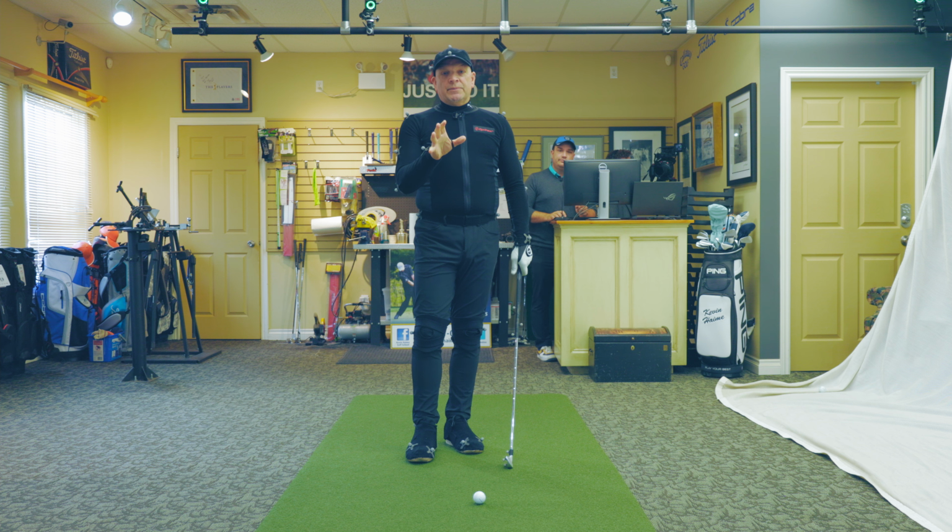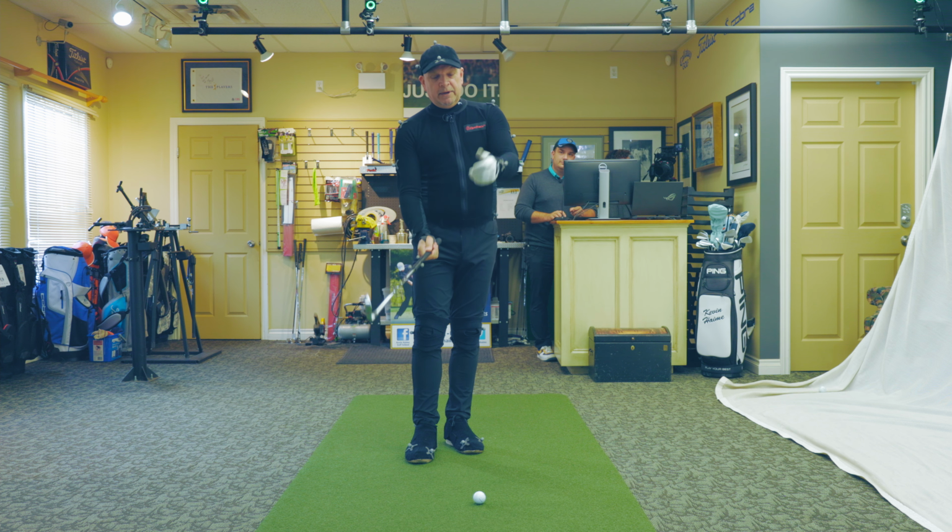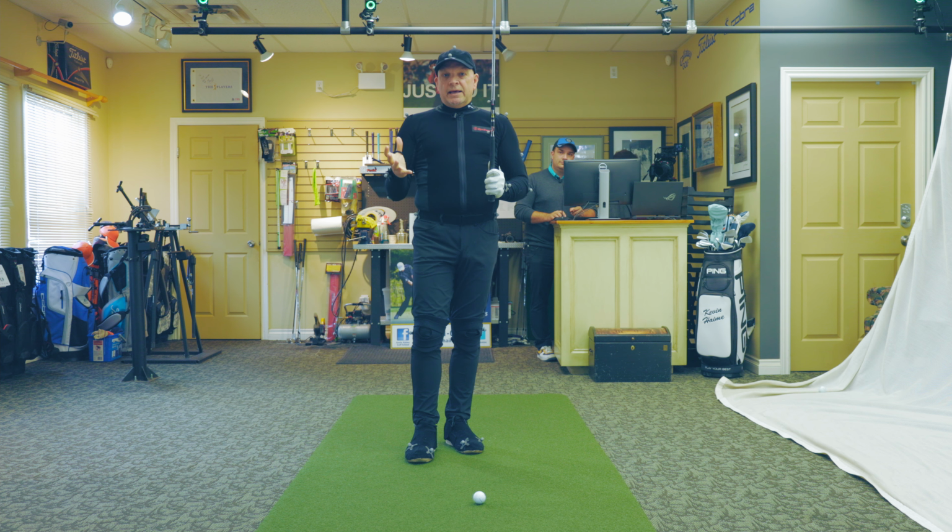So today we're going to talk about a couple of the parameters at the start, which we see are so faulty with most golfers: alignment and spine tilt, which kind of sets up with alignment a little bit. When you're standing over a golf ball, everyone, if I'm straight up and down vertical with my spine, that's 90 degrees. Well, in golf, my trailing arm is a little lower than my lead arm. So I should have a little bit of tilt there as I stand over the golf ball.